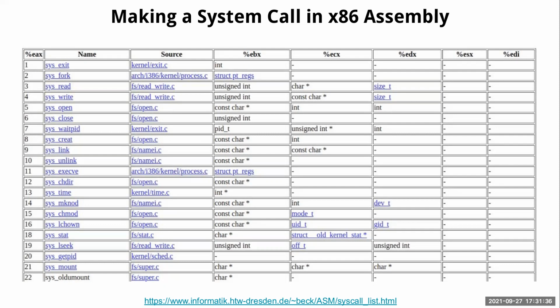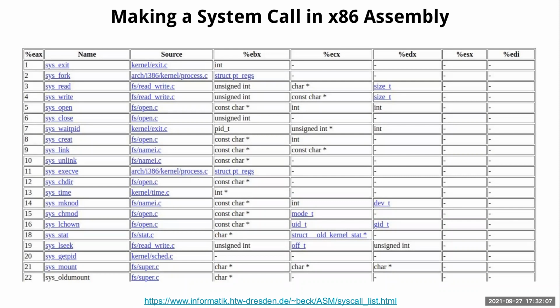That's why there's a fork system call here. And strangely enough, this is the 32-bit version of system call numbers for Linux. Obviously, different operating systems have different system call names and numbers. Even where they place the arguments could be a little bit different. But this is how 32-bit Linux does it.